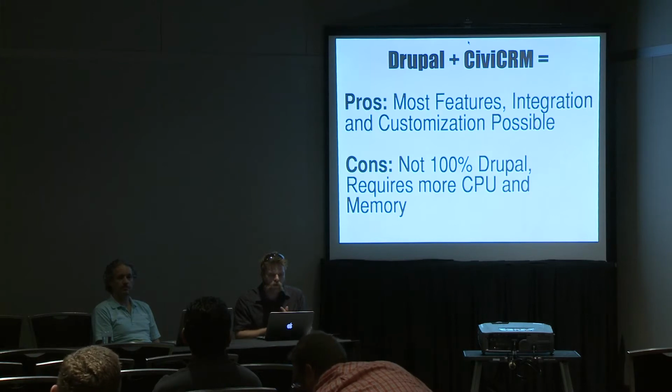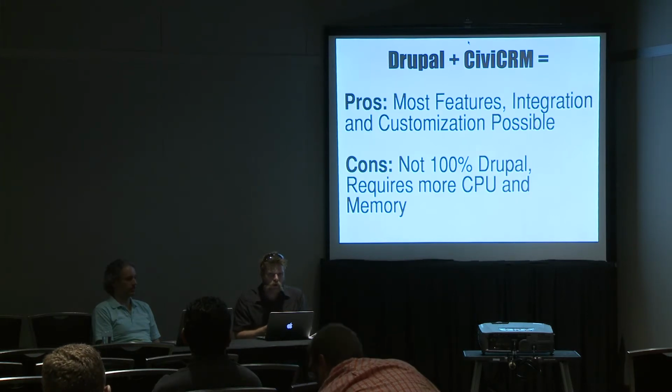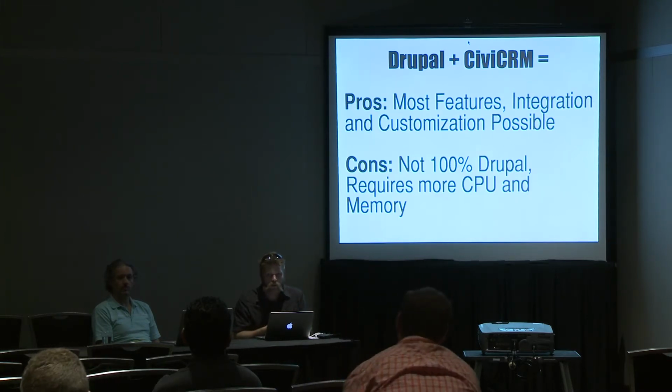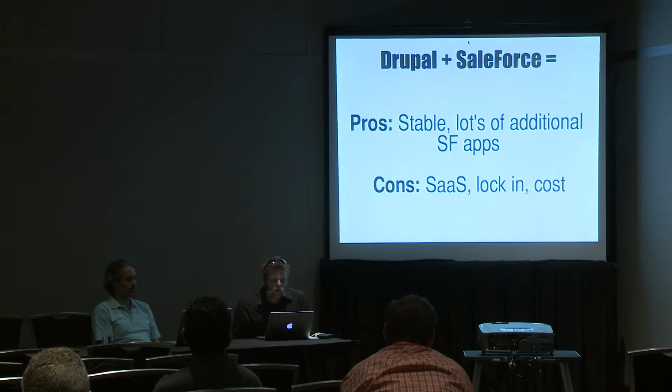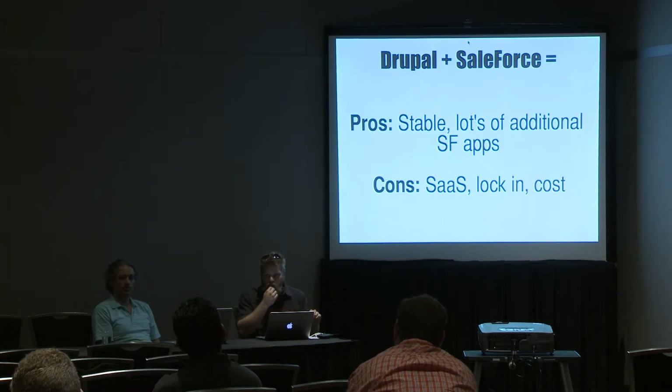CiviCRM does require more CPU and memory than Drupal if you're going to run it on the same server in the same namespace, versus something like CiviCRM and Salesforce, where you have a very stable software as a service solution with Salesforce. There are a lot of modules to integrate that, handle the CMS content within Drupal, and then do the event registration and membership management in Salesforce. You can do the same type of thing: if someone's paid for a membership, then update their Drupal group using Salesforce.